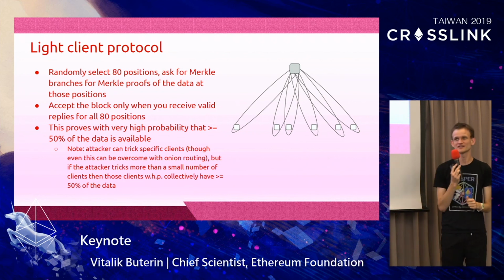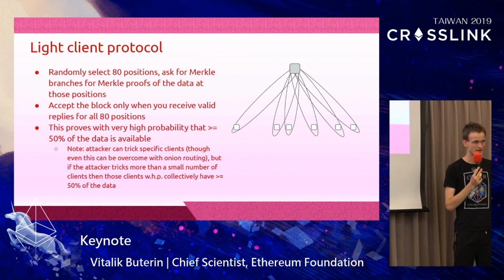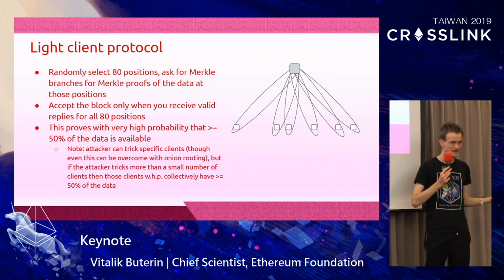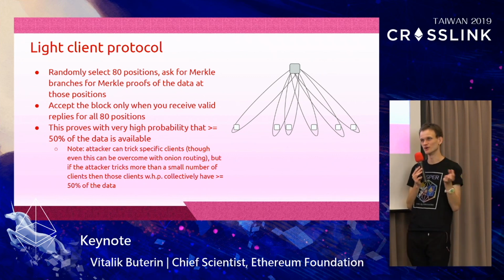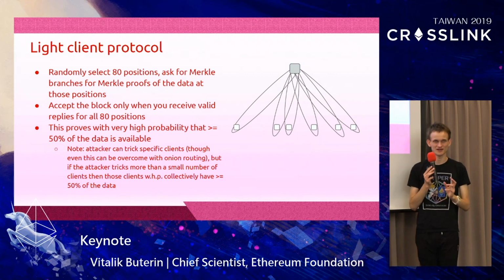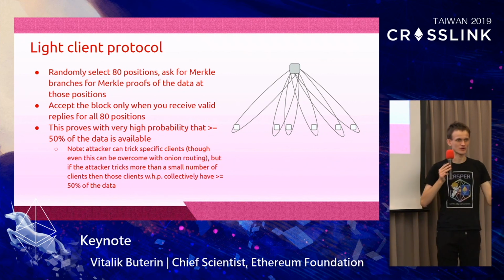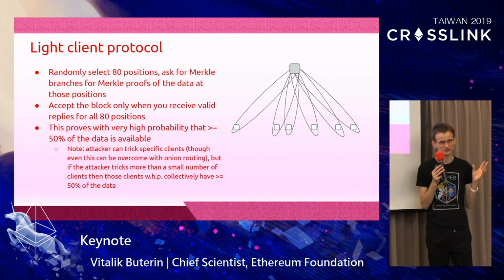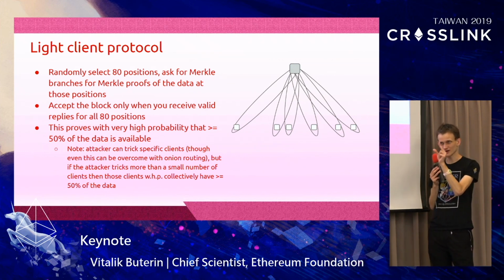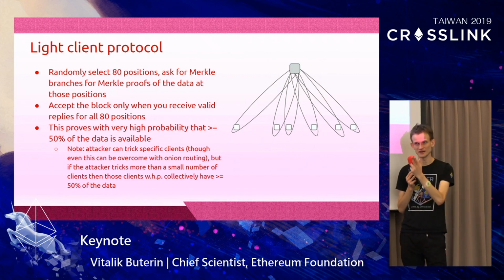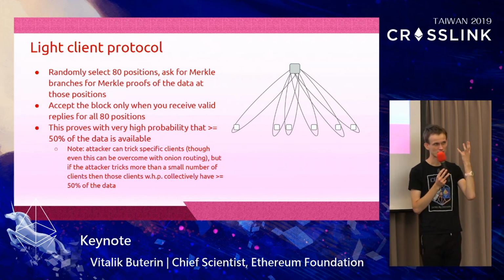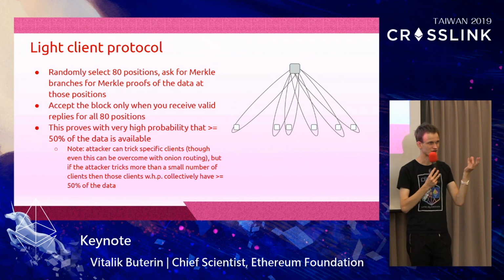Basically a client can just randomly sample, randomly verify that with very high probability more than half of the data is available. And if they have that, then what they know is that because more than half the data is available, if there is even a single honest node verifying all of the data, then that honest node can download more than half of the data, use it to reconstruct the whole thing, and the data will be correctly formatted, right? So if you use Starks to verify correctness of extended Merkle roots, then you do not need fraud proofs, right? And this is a general pattern that zero-knowledge proofs and fraud proofs are in competition with each other.